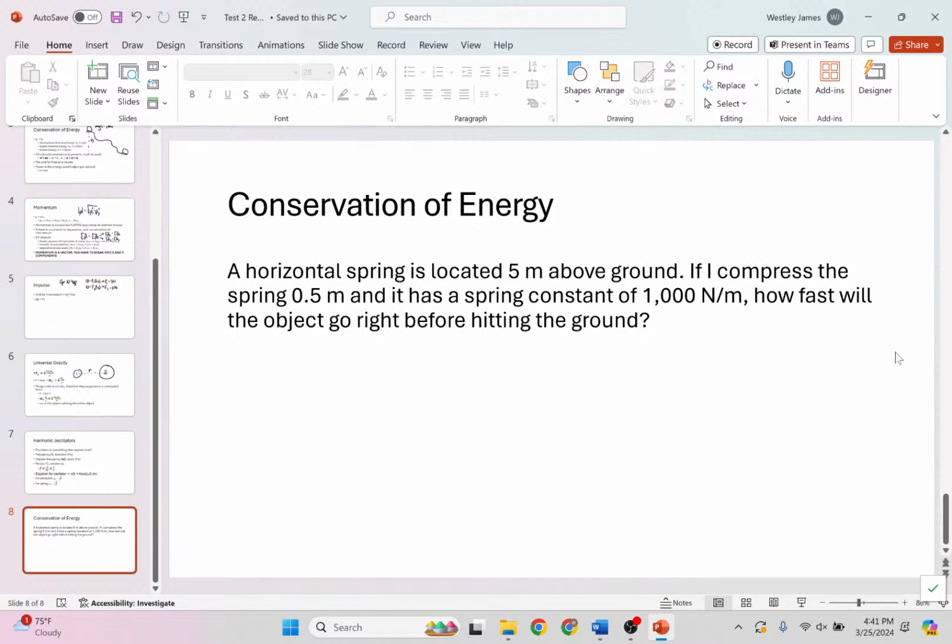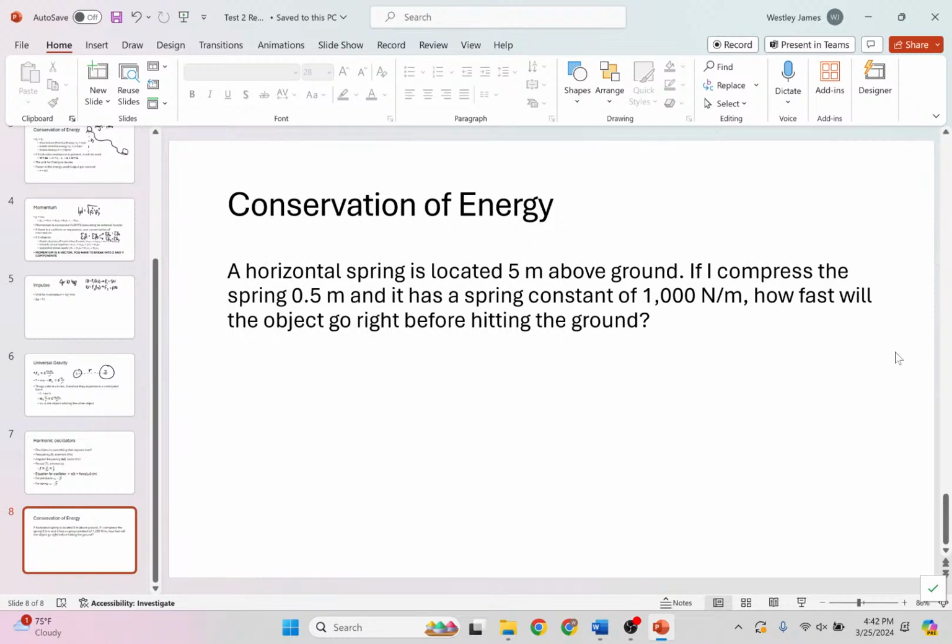Read it, think through it. First off, you have to recognize it's a conservation of energy problem. I kind of told you that. How do you realize that? There's a beginning and an end. You start above ground, you end below ground, or there's a spring. All those are key words for conservation of energy. And there are no collisions. Nothing is colliding. There's a beginning and an end, my height is changing, there's a spring involved.